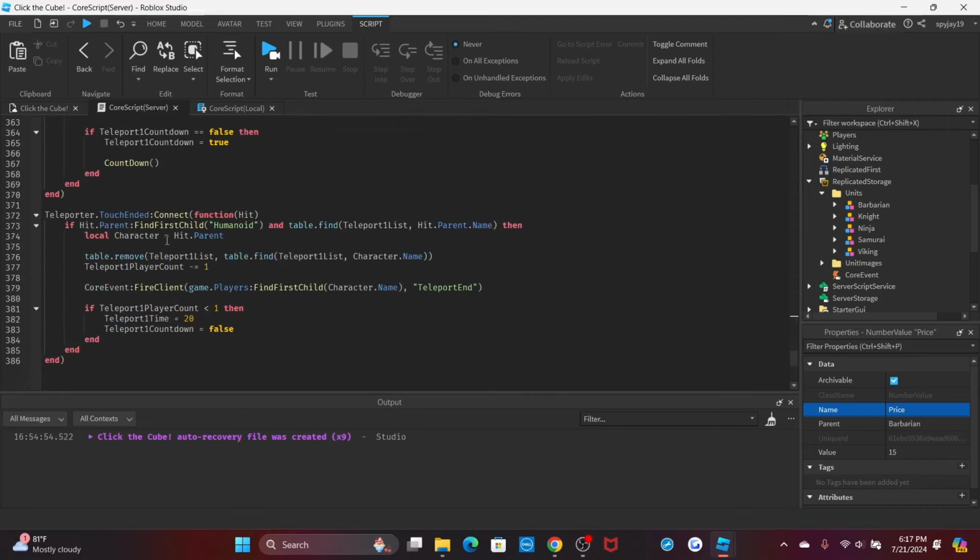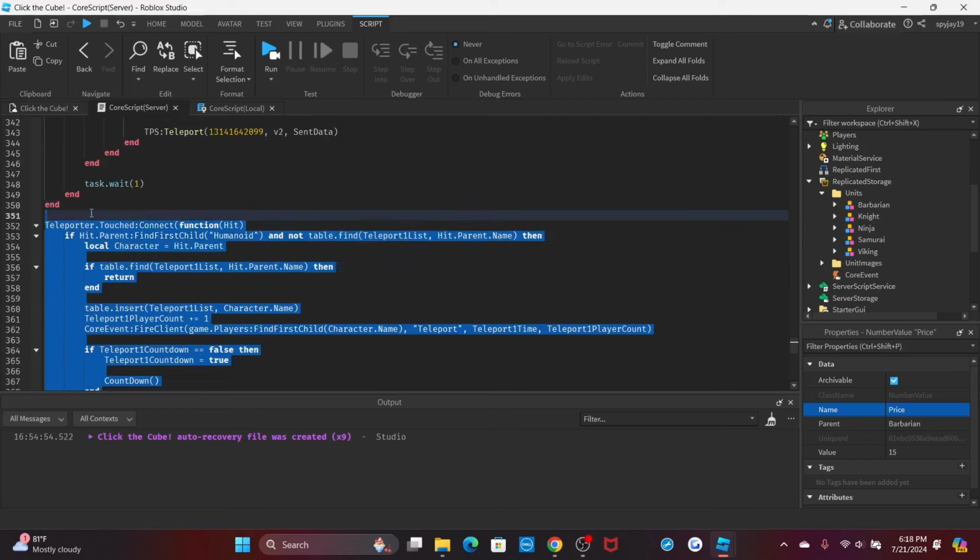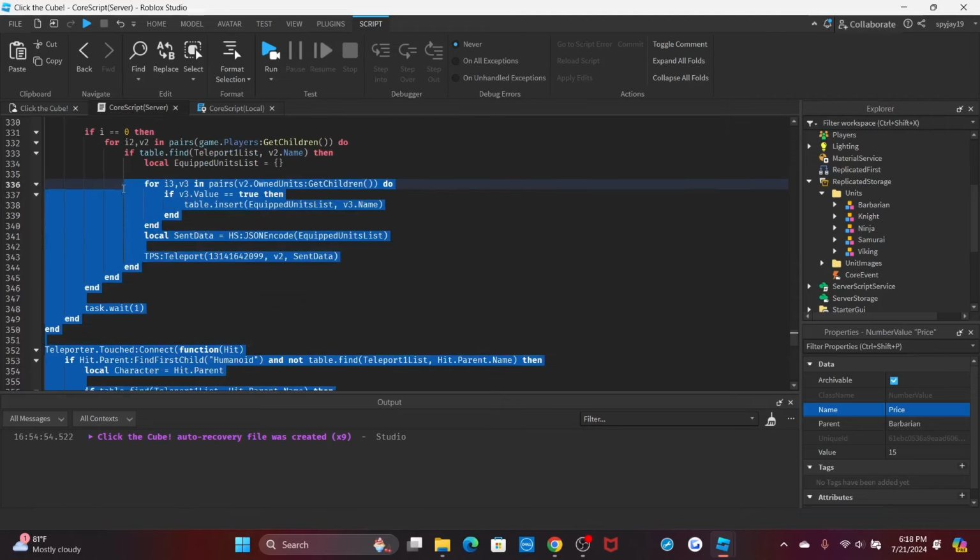So great news, you can delete all of this stuff. Again, only if you did the teleport system the way I just did it in this video. If you left the teleport system as is, then just leave all the stuff.